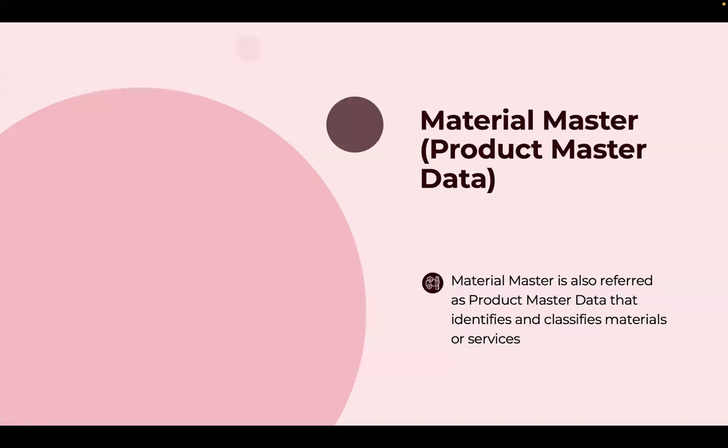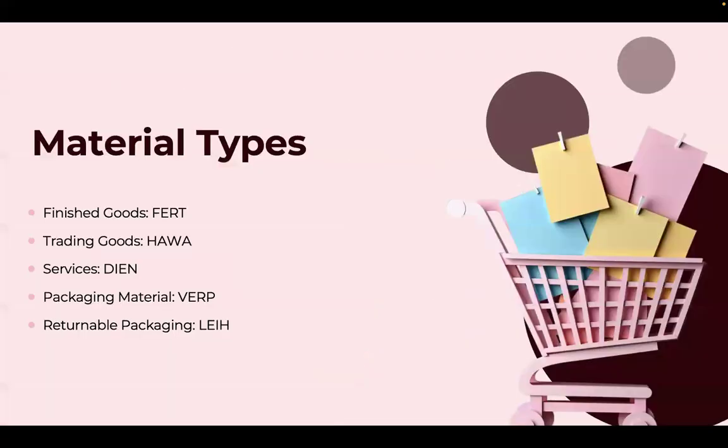Now, material master, we already know, is also called product master data in TM. So this would contain details about the material or the services which we are actually dealing with. And material types, we are already familiar with various material types as provided by SAP as the standards, and also material types can be configured as per the usage. Here, a couple of material types you can look at are the finished product or trading goods, services, packaging material, returnable packaging, all of that.